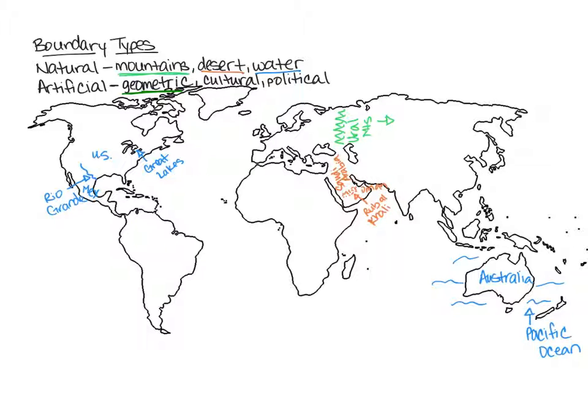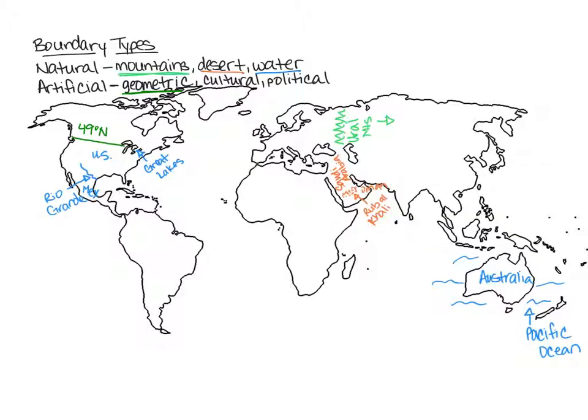Okay, so we actually have one between us and Canada. So just a straight line right there. Anybody know what that one's called? In between the U.S. and Canada, that green straight line I drew. Isn't it one of the something parallel? Anybody know the number? 38? 45? Oh, close. 49. That's the 49th parallel. Remember, parallel's latitude, flat. So that's a geometric boundary.